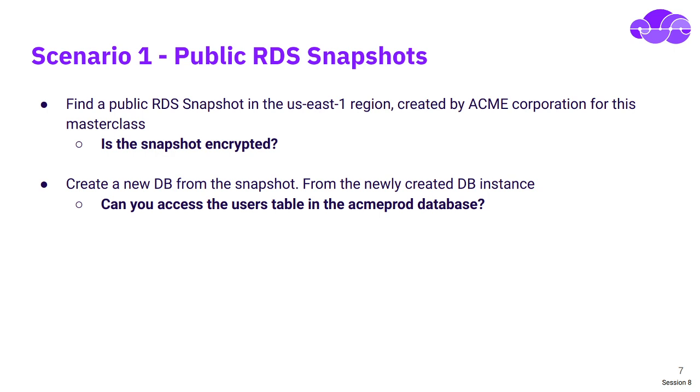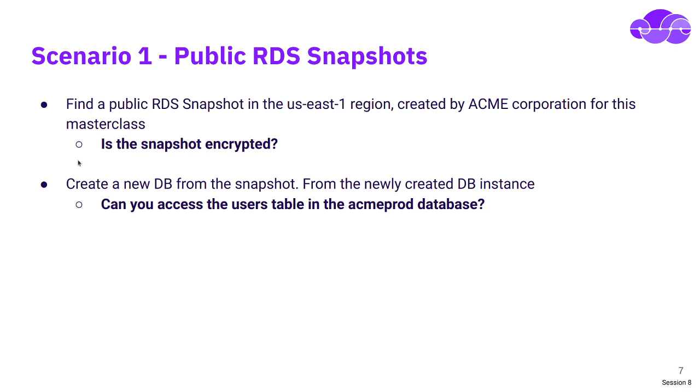Like EBS, remember when we did storage, AMIs and EBS specifically, you can create a snapshot out of a volume. Similarly, for a running DB instance, you can create a snapshot. A snapshot is an image of the running database instance at that point in time. Because it's the complete database instance, a copy of that in memory and on disk, you can create a database out of the snapshot. Just like you can create a volume out of an EBS snapshot, you can create an RDS instance out of an RDS snapshot.